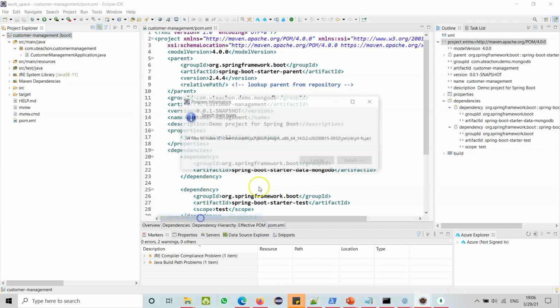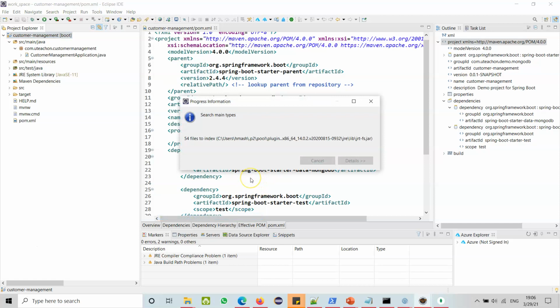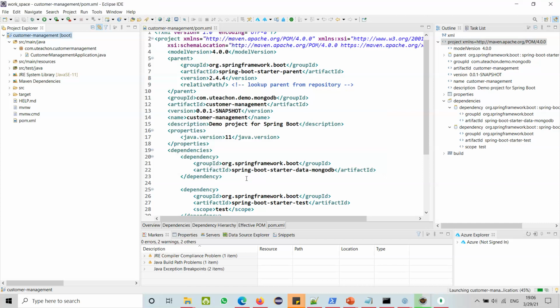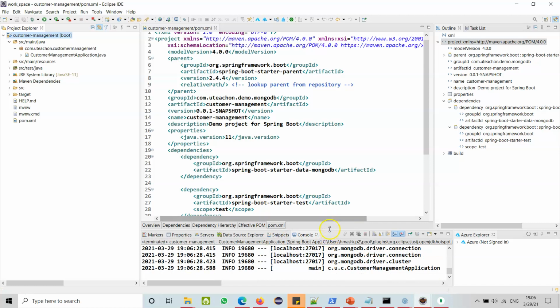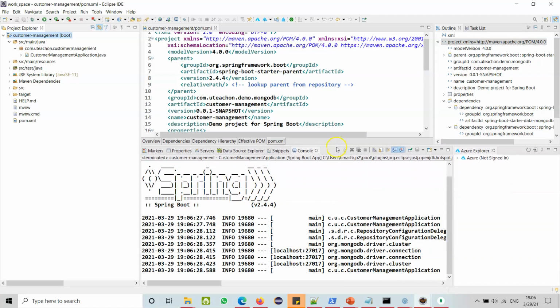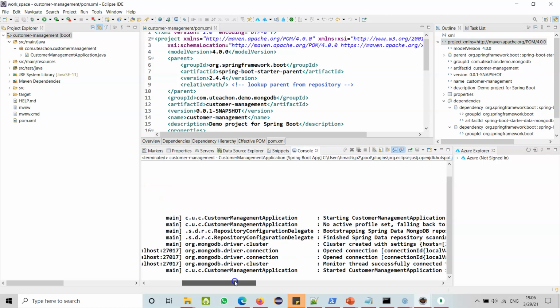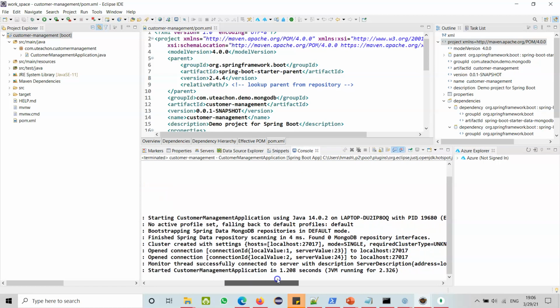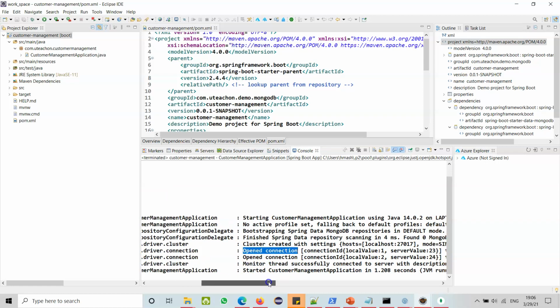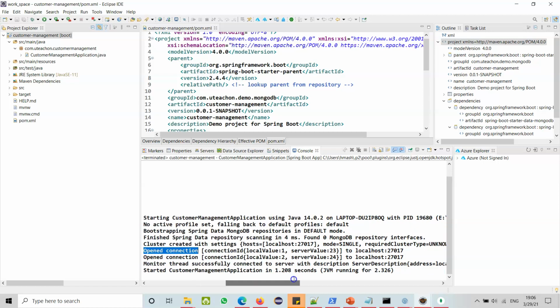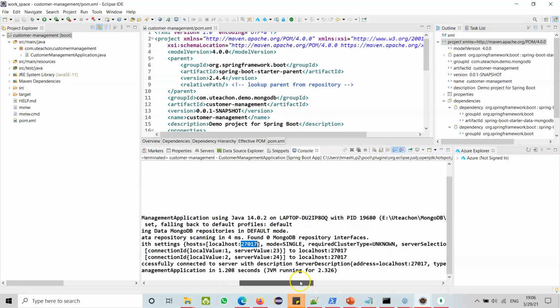Run as Spring Boot app, and let's see. It should start because it's the first run. It is indexing the Maven dependencies. If you see here, focus on the line open connection to MongoDB. It's running on 27017.